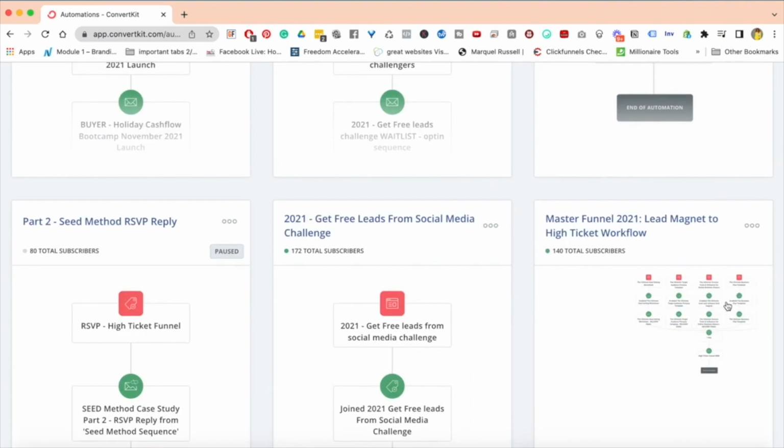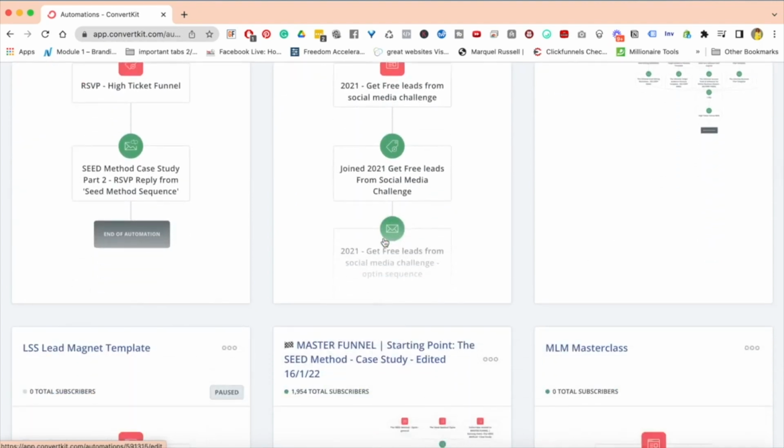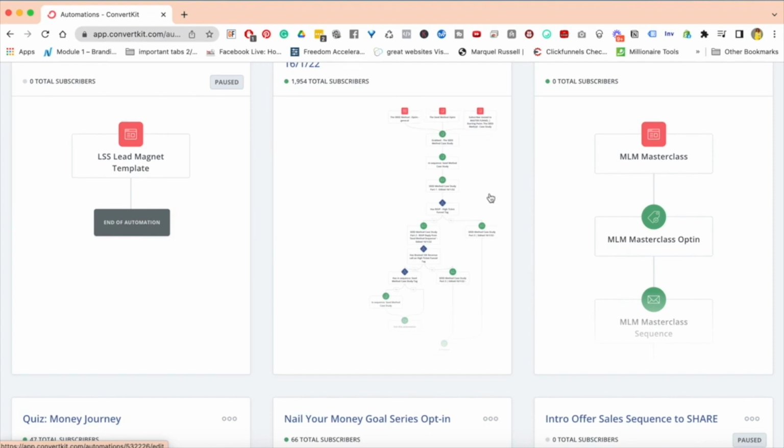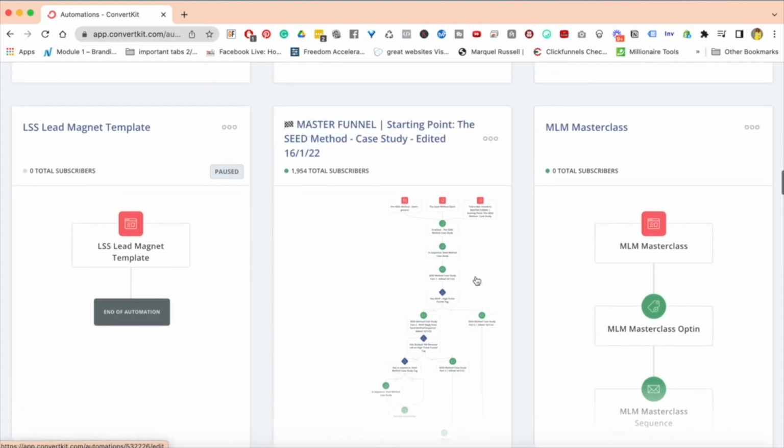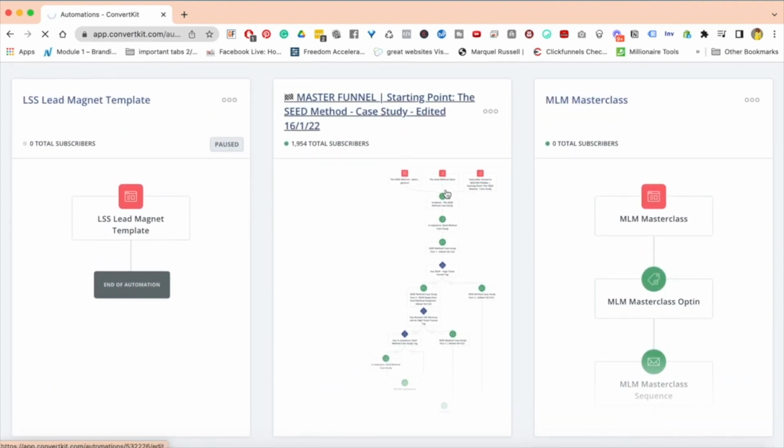If I point your direction here, for example, you can see that it can get seemingly complicated. This one is pretty simple, right? Because it's one straight line. When you get into something like this, where lots of different automations are happening inside of this specific sequence, in fact, let me open this up so that we can see.